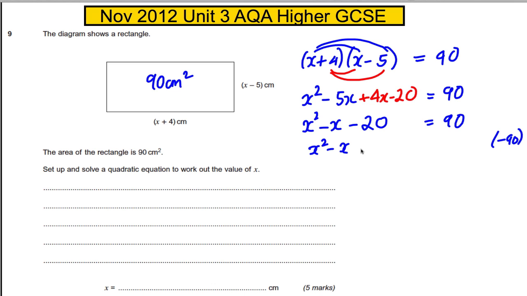How does this factorize? Well, I've got to think of two numbers that multiply to negative 110 and add up to negative 1. With a bit of luck, if you think of the factors of 110, you should think negative 11 times 10. They multiply to negative 110, and negative 11 plus 10 is equal to negative 1.